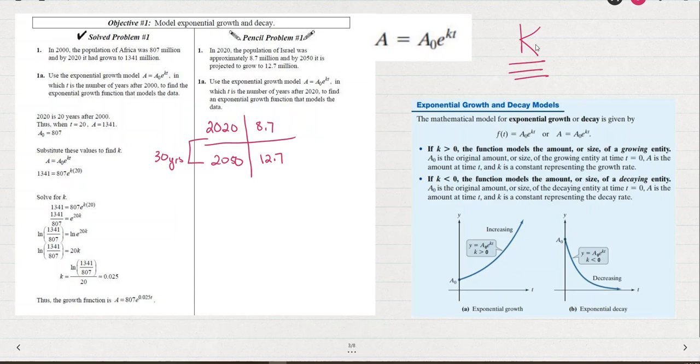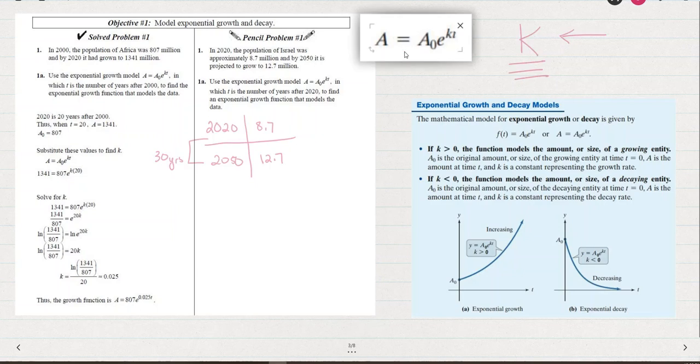So k is a growth constant, and what we need to do to start with is to actually find that growth constant, or in some other cases, it'll be a decay constant. But the first step in being able to apply an exponential growth model is to be able to find that constant for the information that's described, which is k. Here's how we could go about doing that using logarithms.